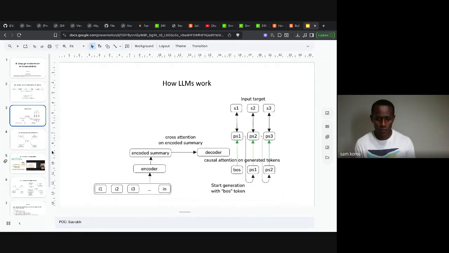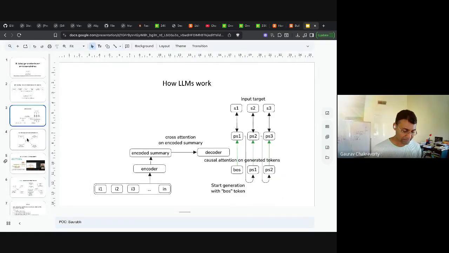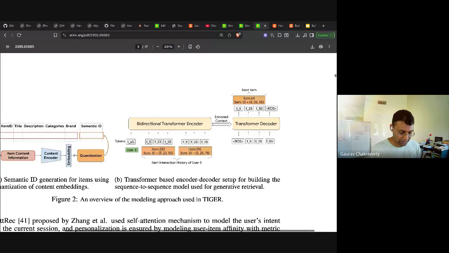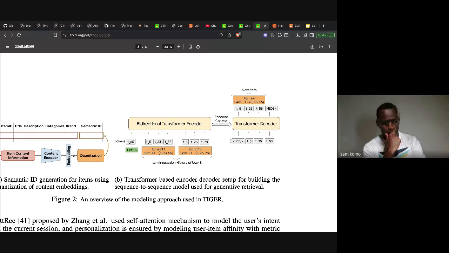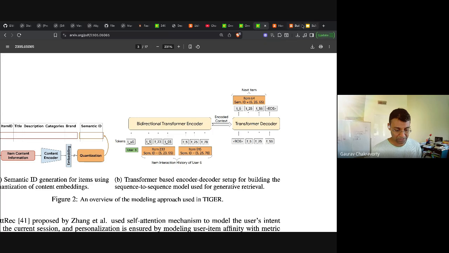So this is a high-level architecture of LLMs. One good thing I like is that the OneRec paper has really faithfully reproduced it, and not to mention the Tiger paper also does the same. If I look at theirs, this is also similar. They take their inputs and then encode the context, and then they have the decoder. So there's a lot of similarity, but we'll come to what is extra.